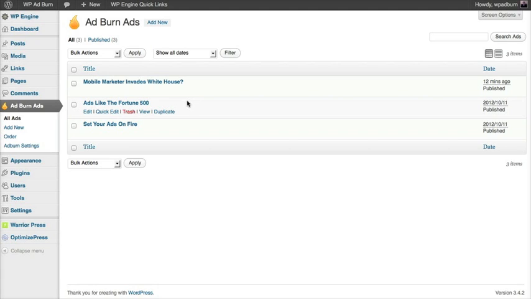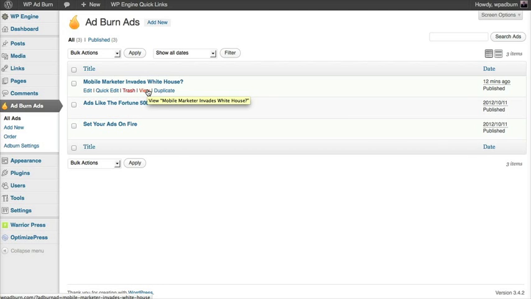For example, you could have your regular ads with whatever plugin or advertising system that you use on your blog, but you could also have the AdBurn ads, and I suggest selling the AdBurn advertisements at a premium because they're going to generate like 5 or 10 times more of the attention that your normal ads are going to get, and they're going to get more views. So that's a good selling point there.